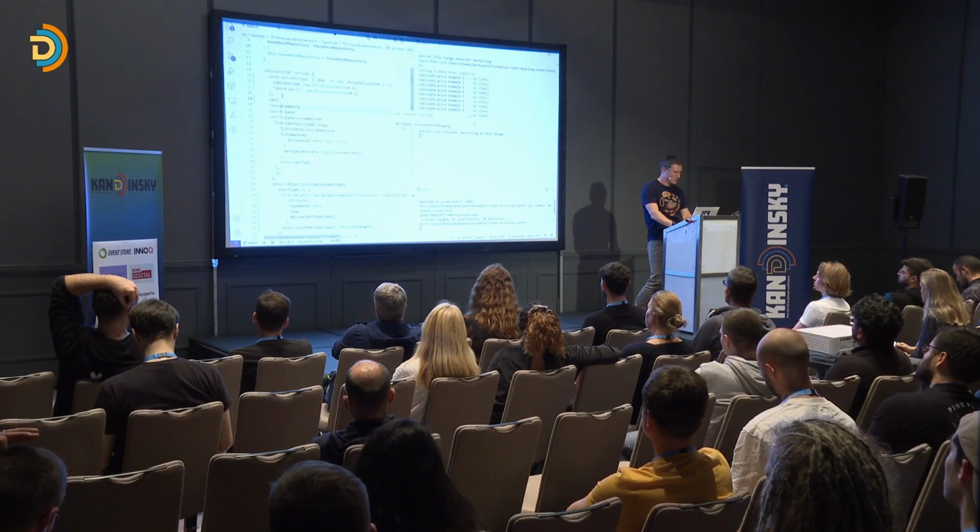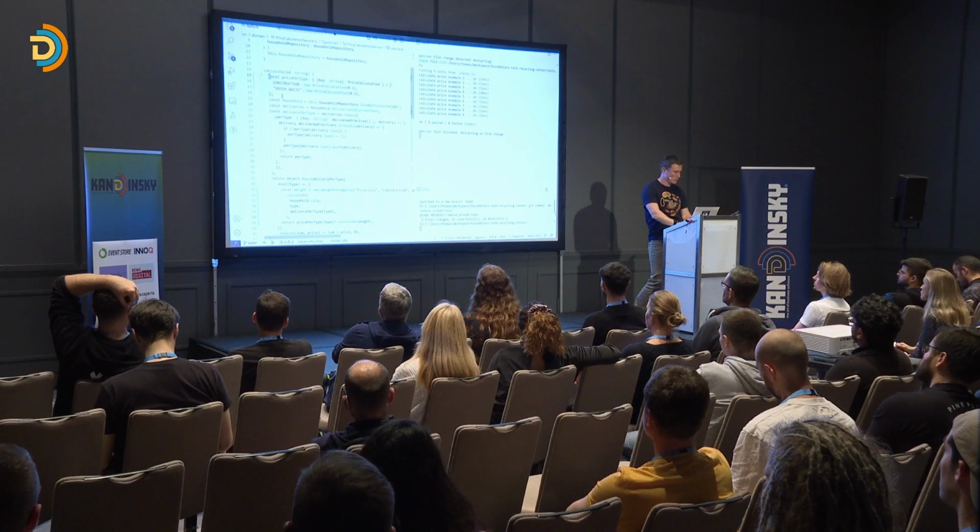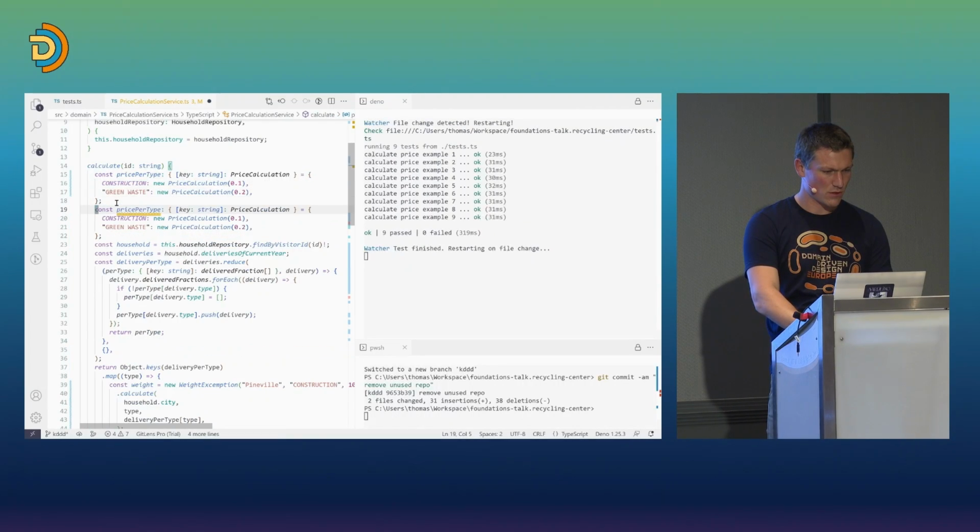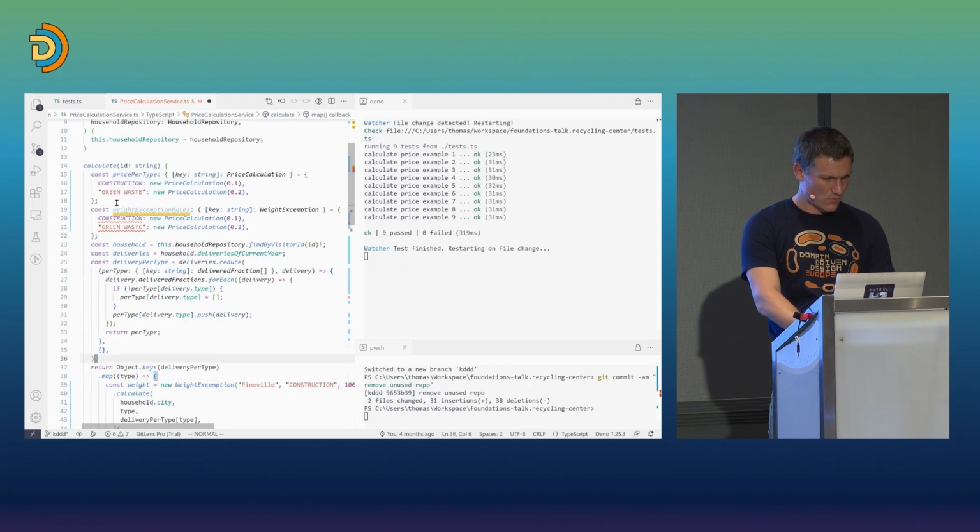So I'm going to just duplicate this whole thing. I'm going to call them weight exemption rules because that's actually a better name for price per type as well. And here I'm returning weight exemption. Now we're going to see that we have some issue, because this next one doesn't make any sense.